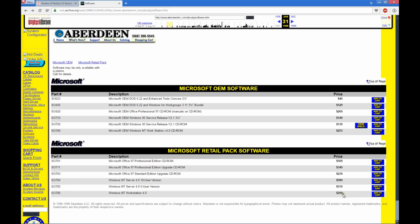NT Workstation. Now, granted, if this wasn't a gaming system, it definitely would be an NT4 workstation. Definitely. But we're going for a gaming system. We don't mess with NT4 for a gaming system, honestly. Some stuff runs on it well. I actually like NT4. It's a really good little operating system for these vintage computers. It's really fast, too. Being designed for the Pentium Pro, it's great on a Pentium Pro and a Pentium II. It's just fantastic on those processors.